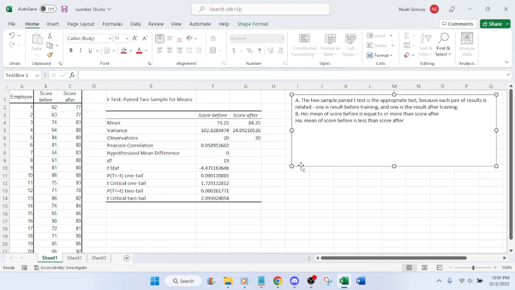So we do want the one-tail result, because of the probability that this is less than or equal to t. So this is less than or equal to this. I hate how it's so confusing because they always have the bigger t first, which is this one. Probability that this is less than this is clearly low.